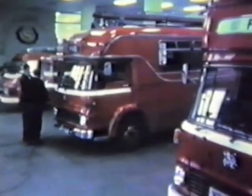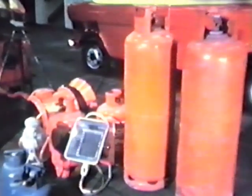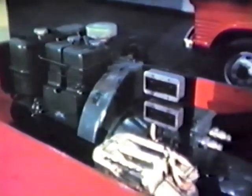Each of the Salvage Corps appliances, known as damage control units, is self-contained and carries the assortment of equipment necessary to carry out the initial protective and reinstatement measures required at most incidents, fire or flood. On those occasions when damage control operations are likely to be extensive and prolonged, additional men and equipment are dispatched to the scene.